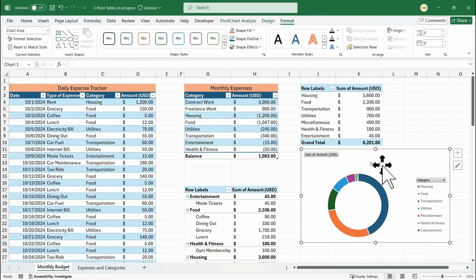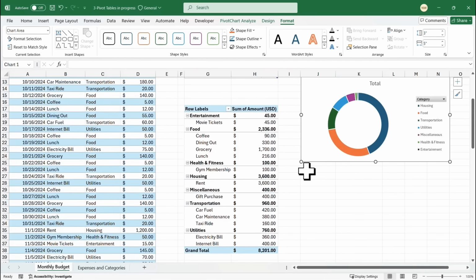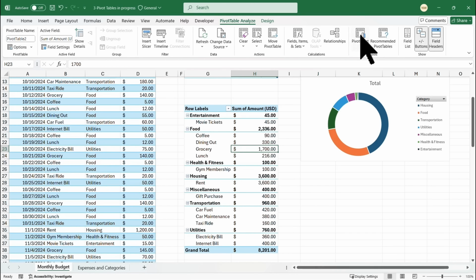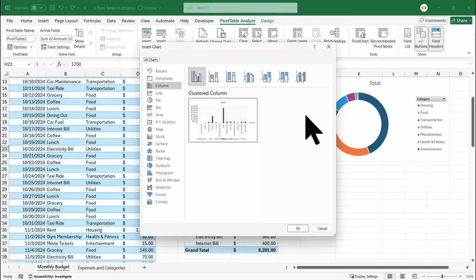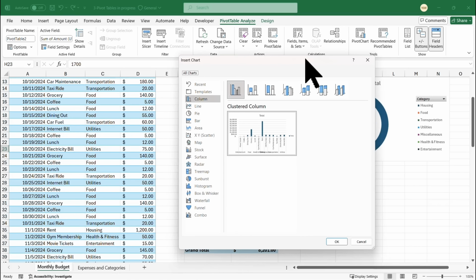So there is my visual. And let's see, I just want to make a little more room here. Maybe I'll place the other pivot chart down here. Let's see what pivot chart we can get from this data set here. So I'll click on pivot chart. And it's going to be a little more cumbersome because we have several different series that we're displaying on here, the category and the actual expense.